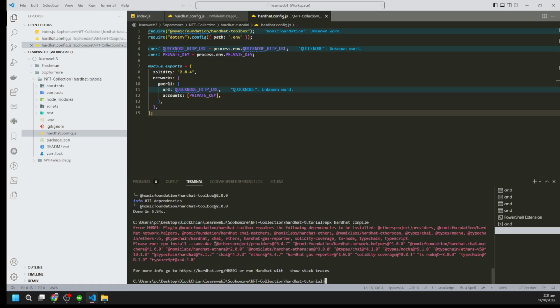Okay. So these are the dependencies that it is recommending here.